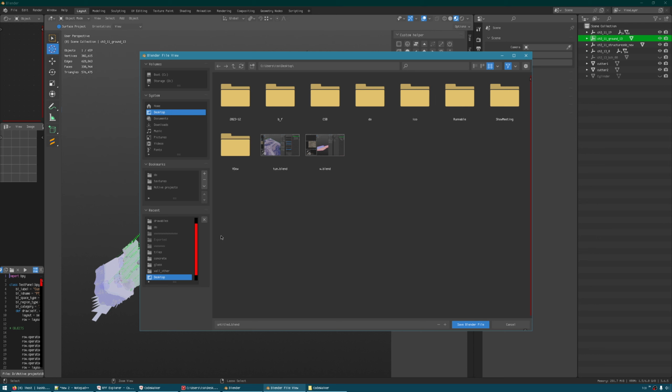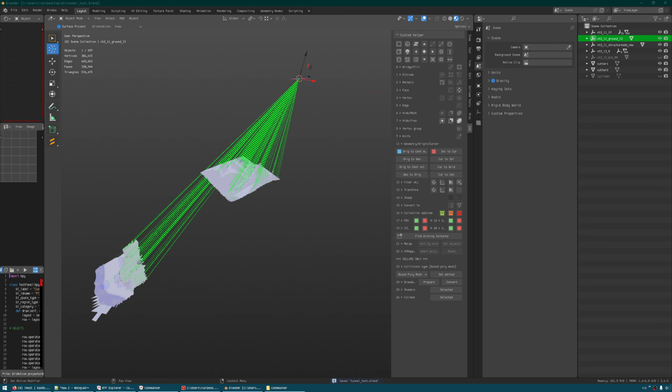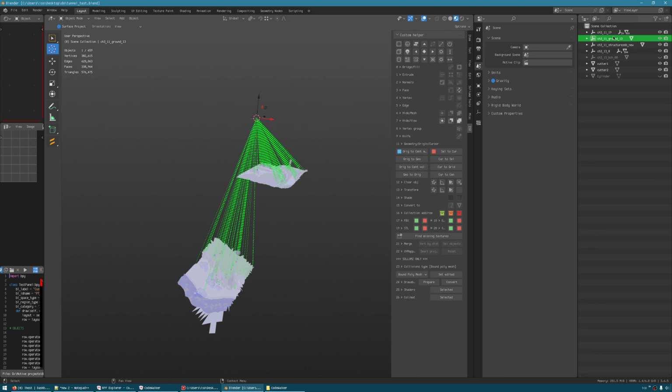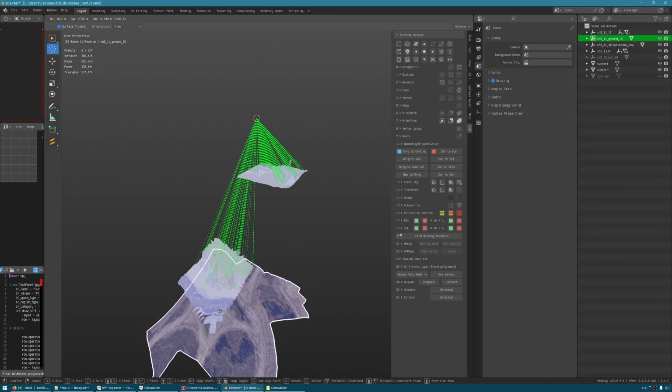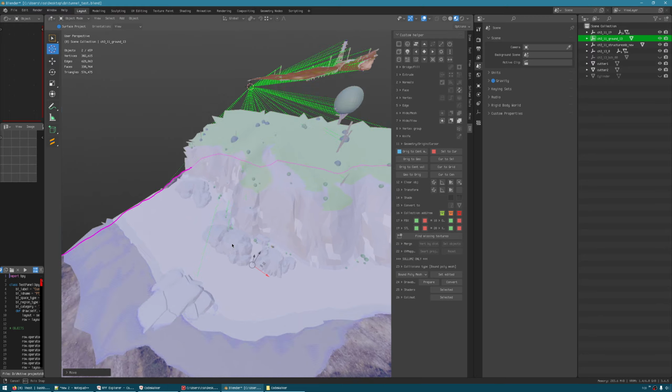Save your file. I never saved. Right here. Tunnel. Test. Like that. And with ch3_11_ground_13 selected, select hierarchy, press G, hold Control, and move it where the collisions are.